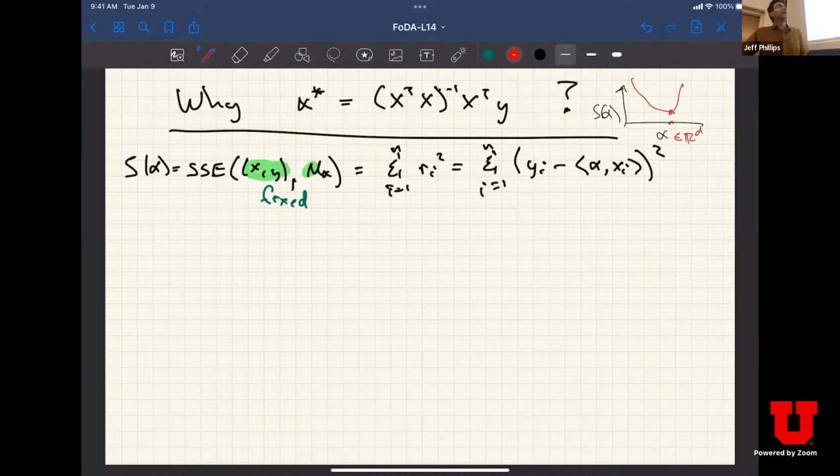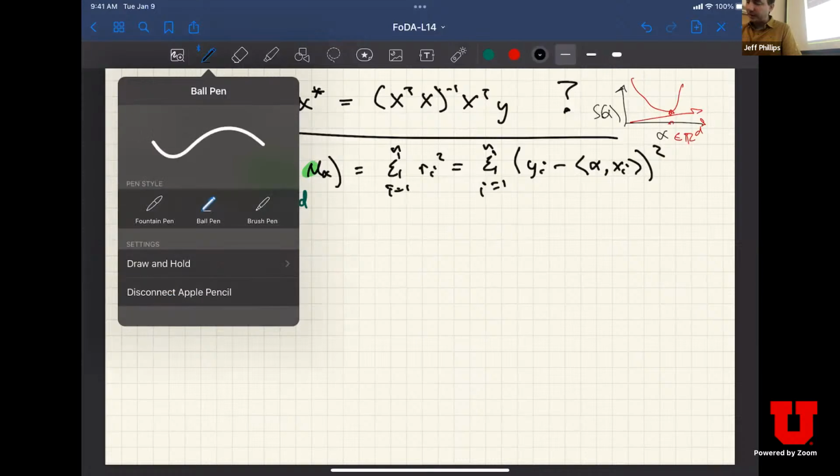But what's tricky is alpha is in R^D, so I don't just have one minimum here, it's multidimensional. So I have multiple partial derivatives, and I need all of the partial derivatives to be 0. If I can take the partial derivatives, set them all to 0, and then solve for alpha, that gives me alpha star, assuming some convexity, which again we'll talk about after fall break. Some of these tools we will review, including why this is the right solution, after the fall break, but I'll go through the mechanics here.